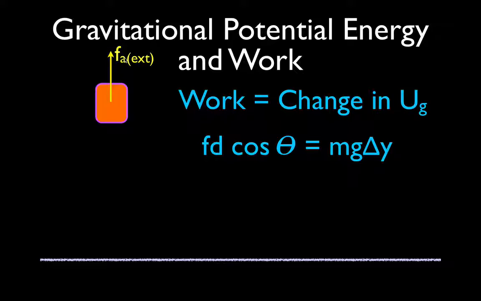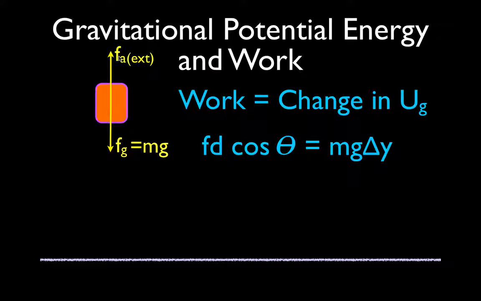How big is the applied force? When you lift something up at a constant velocity — no acceleration — the forces have to be balanced. The other force acting on the object is the gravitational force. If the forces are balanced, then the applied force is equal to the gravitational force, or the weight of the object. We calculate the weight by taking the mass and multiplying it times the acceleration due to gravity, so the applied force equals mg.